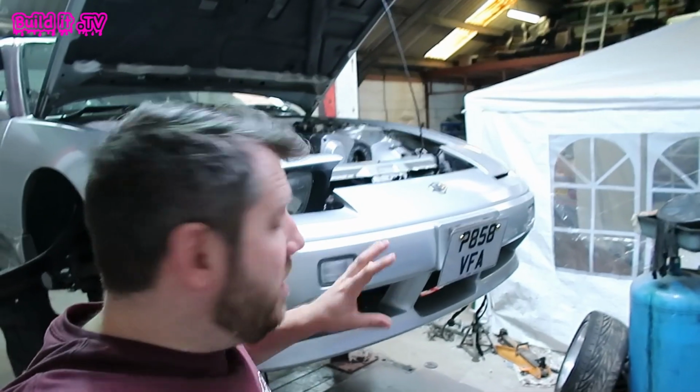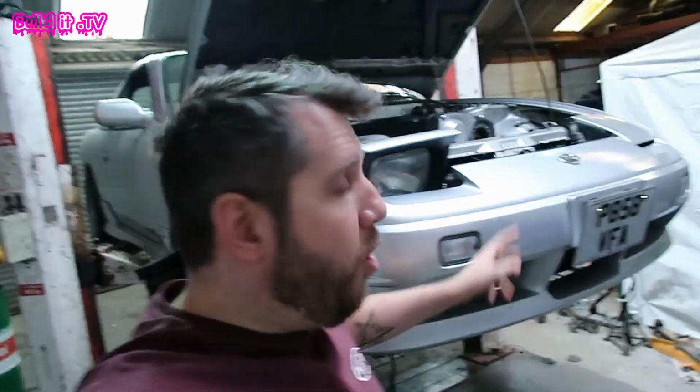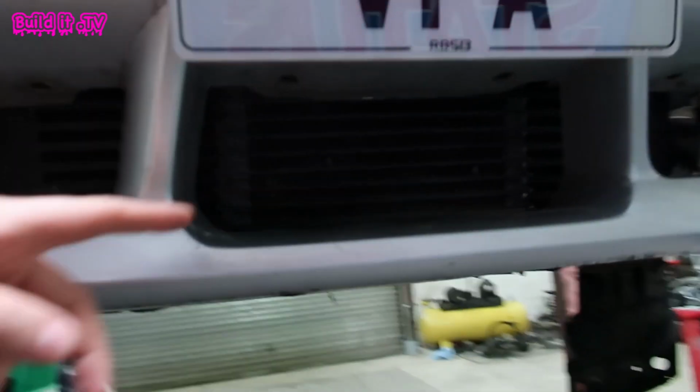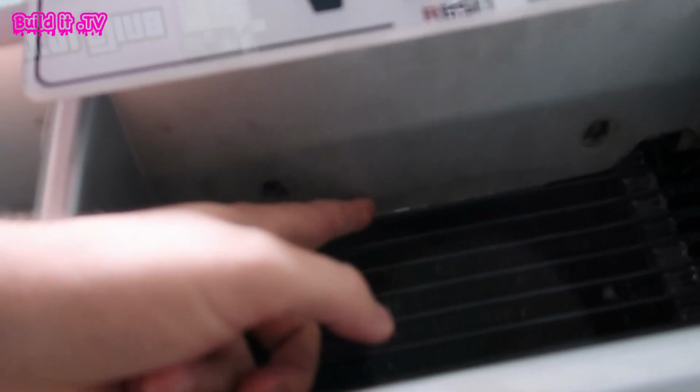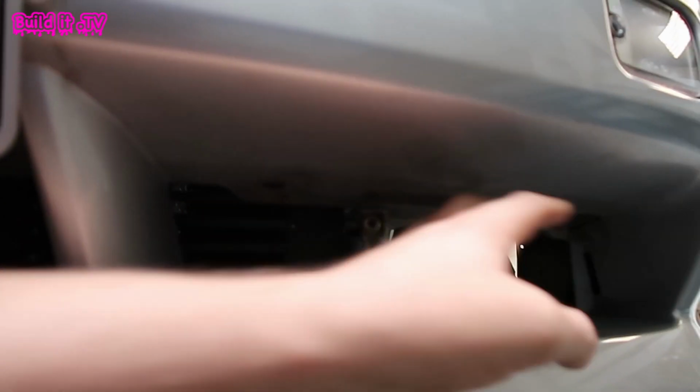So I've just trial fitted the bumper back on with intercooler all mounted out top and bottom, and also with the oil cooler in there as well, so you can see that fits snugly in this middle section. I'm just going to need to cut out part of this bit here, but I'm also going to need to cut the backs of where the lights go in on this sort of grille panel here as well, so we'll be doing that. But first of all, I want to make sure we get some more airflow through the bumper.